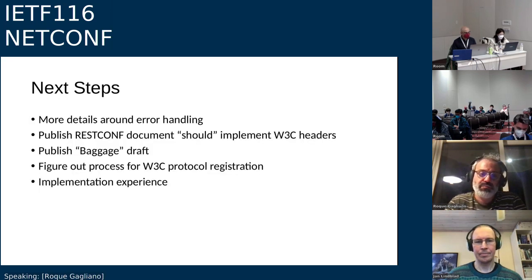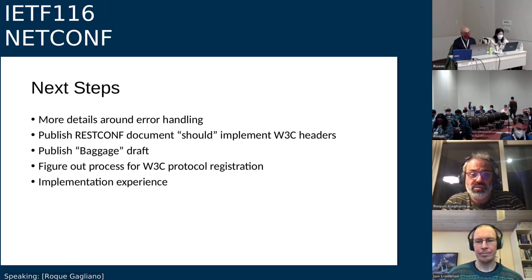So, next steps: there's a little bit of work on error handling. We do have other documents that are complementary to what we're doing, but we didn't want to introduce too many things to the working group. One of them is the RESTconf part. It's very simple. It just says that the header should be implemented. And as I mentioned in the previous comment, there's a baggage idea also in the W3C that could be useful, and we saw in the previous presentation that could be the case. And I'm finding out the process to register NetConf or RESTconf to this W3C registration list. Okay, so with that, I leave the mic to you, Jean, again to discuss the complementarity of the documents now.